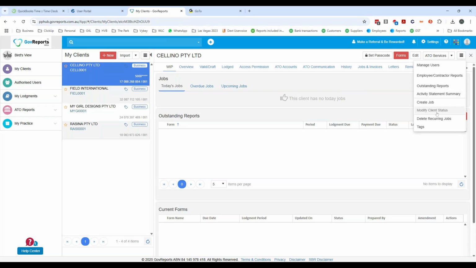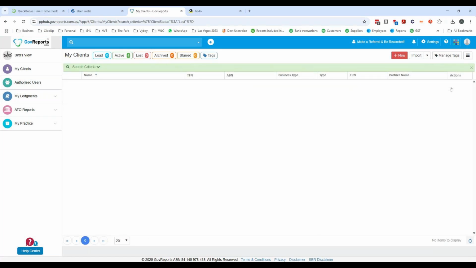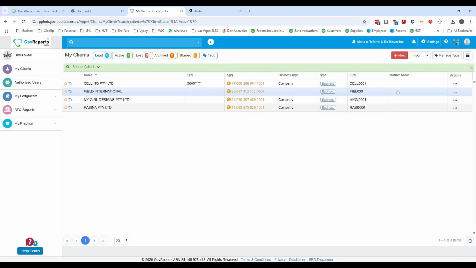So once again, you just modify the client status here. All right, I'm not going to spend too much more time on that. Tiana, one of the things about when you've got a lost client, I can see where I would normally make a client lost if it was a lead. Does that lost option only come up if they're in lead status rather than active status? Yep, that's correct. That's what I thought.